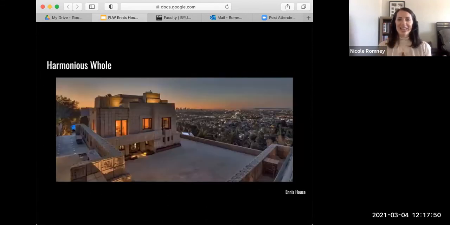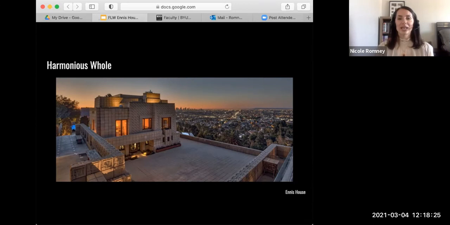So in the end, Wright works to resolve, and he resolves to make the Ennis house this harmonious whole rather than a discordant composition. So it's a harmonious whole between material and theoretical elements, between the actual structure and his philosophical ideas. And even today, despite all of the damage and the remodeling and reconstruction, the Ennis house is recognized as one of Frank Lloyd Wright's most harmonious masterpieces. And both architects and the public recognize this.